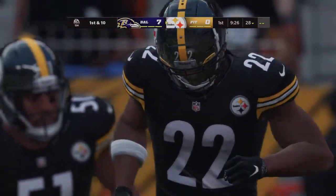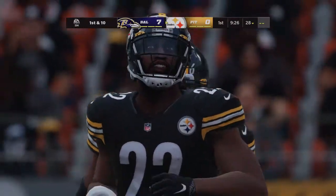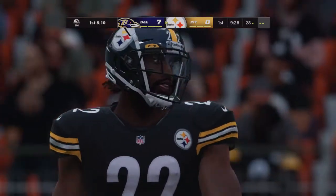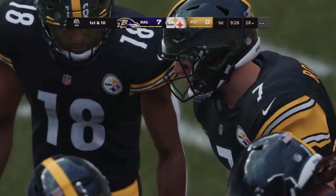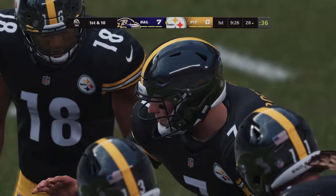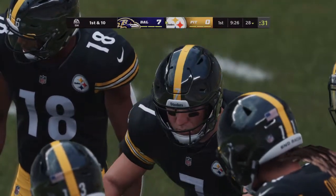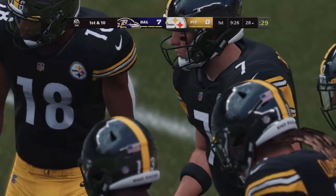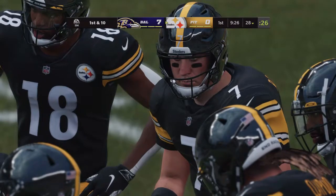So Pittsburgh retakes the field for their 2nd offensive possession. And yeah, they were in field goal range last time out but couldn't connect. And it's early in the game, so I don't think that the confidence just goes entirely out of, you know, running your kicker back out there. But let's face it, some coaches have a little bit less patience for that than others. Let's see if they call the game differently now in terms of what they do on drives and not try and settle for field goals.